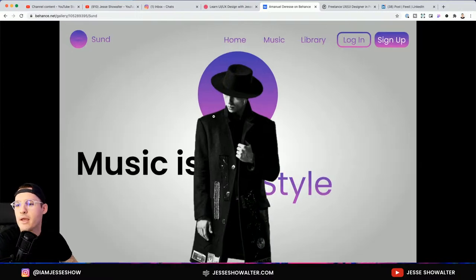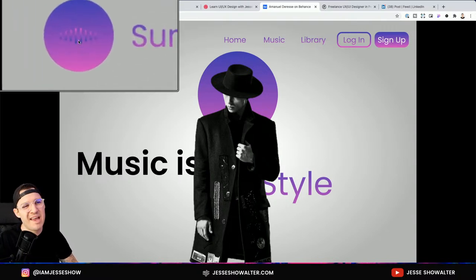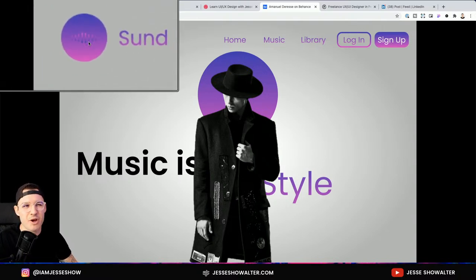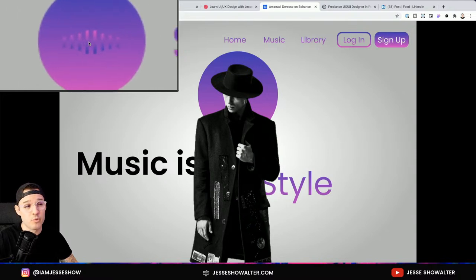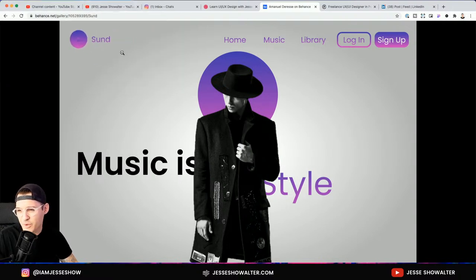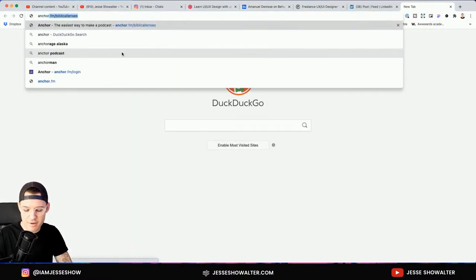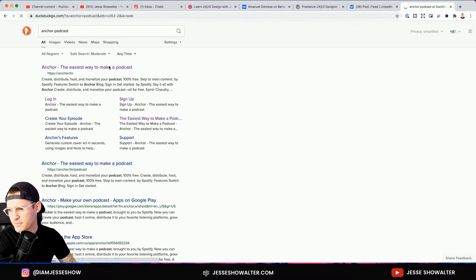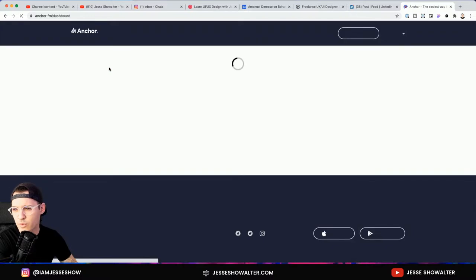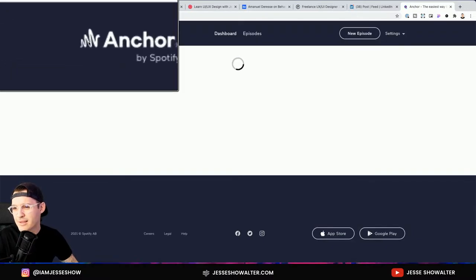But let's talk about this piece, because it's here in front of us. I don't know if you did the branding yourself, but here's what I would say. There's a little bit of bad contrast when you see those purples inside. I can't tell what it is. I think that little squiggle that represents the sound wave inside should either be white or maybe a fun contrasting color. You know what this reminds me of? It reminds me of Anchor Podcast branding, which I really, really like. See the little squiggle they got going on there?